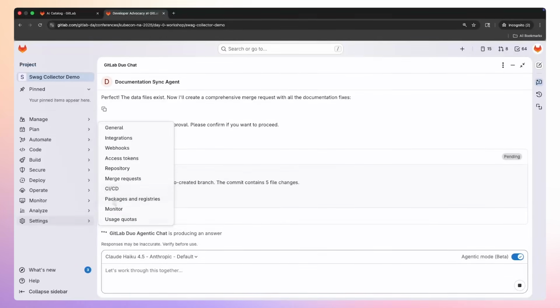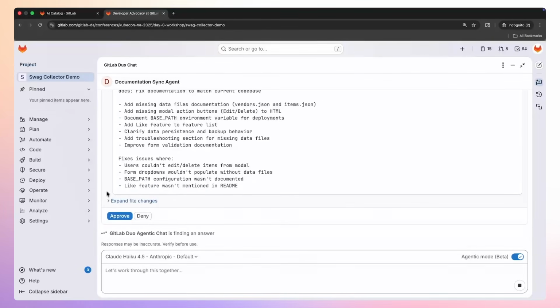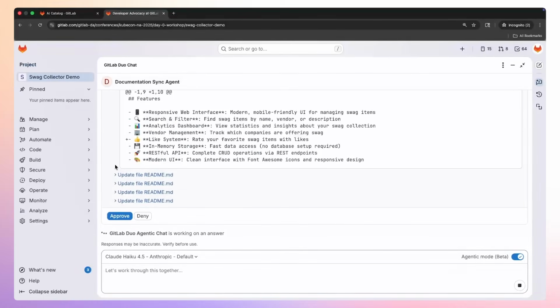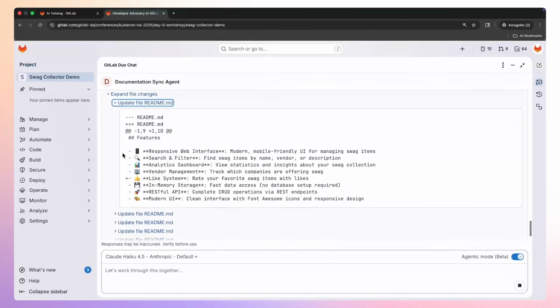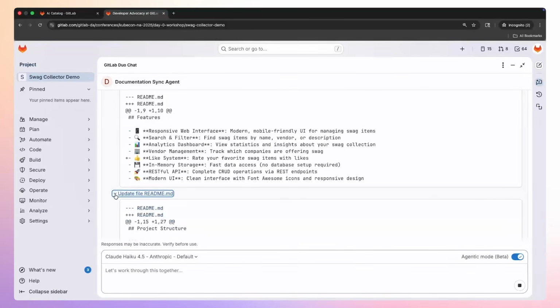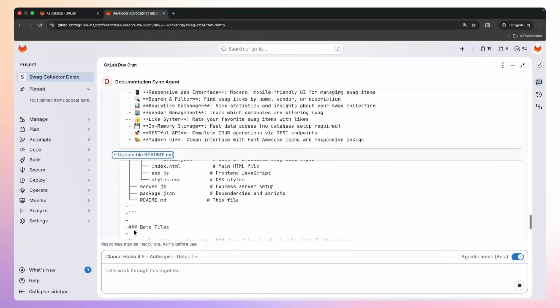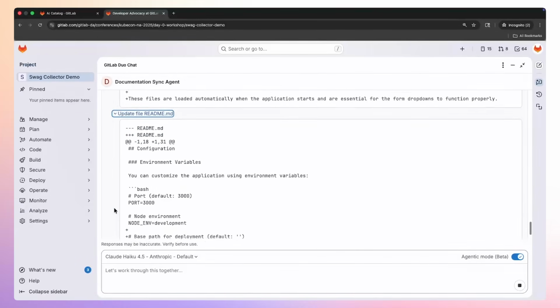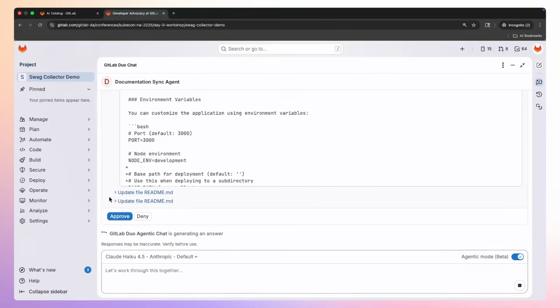Once I receive a prompt for me to approve the permissions for Agentic Chat to take, I can review what the commit message will be by the agent, and I can also review all the edits that it will make to the README file within this project. This way, I can always review exactly what the agent intends to do before it actually does it.